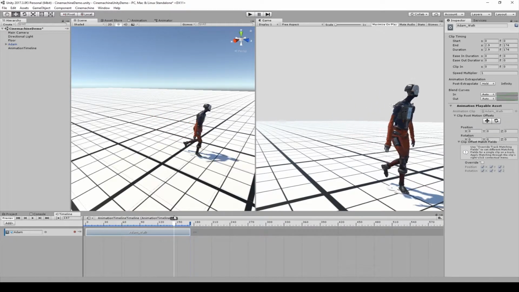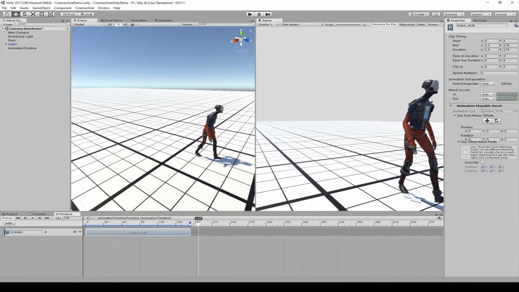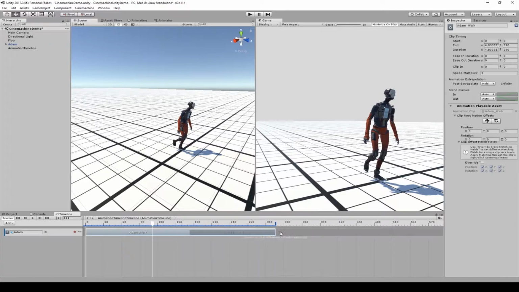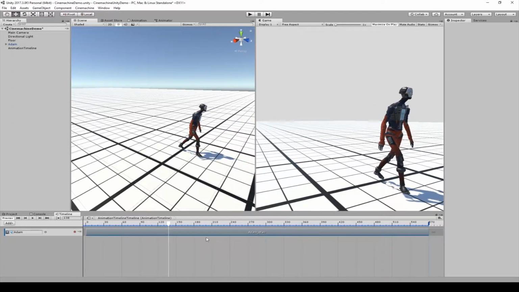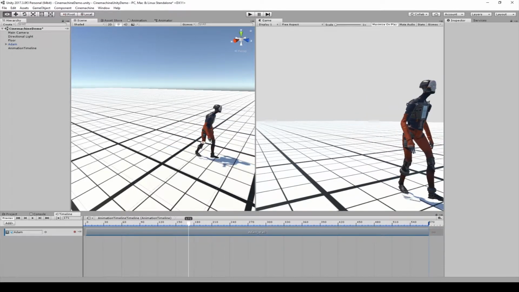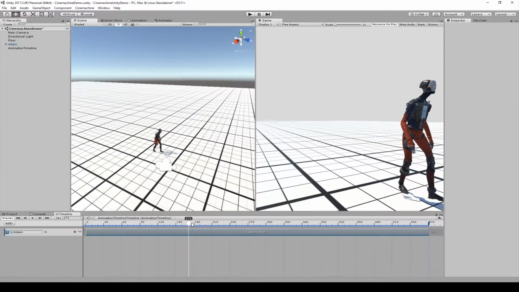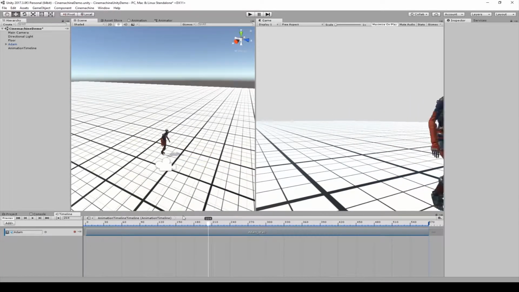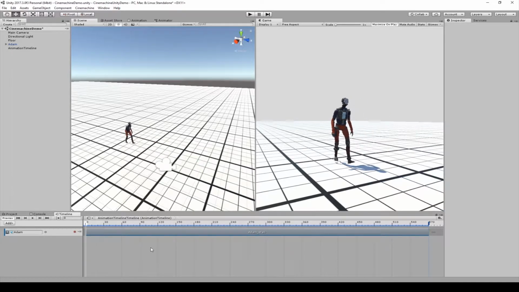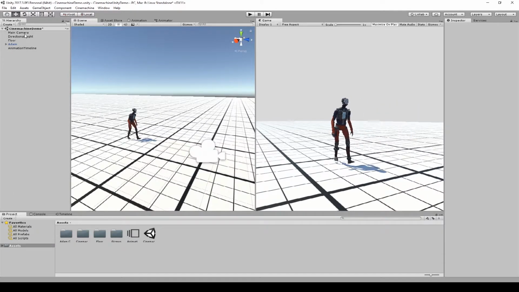In this case it was the walk animation. With all this now set up, we can clearly see that the character is moving along a looping timeline, which I am able to extend or reduce depending on the length I want the animation to be. By having a quick scrub through this, we can see that the camera we have set up does not follow the character at all, and is currently in a static still position. With the timeline created, we are now able to dive headfirst into the Cinemachine system.